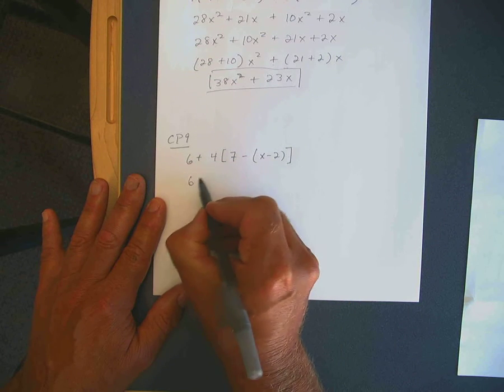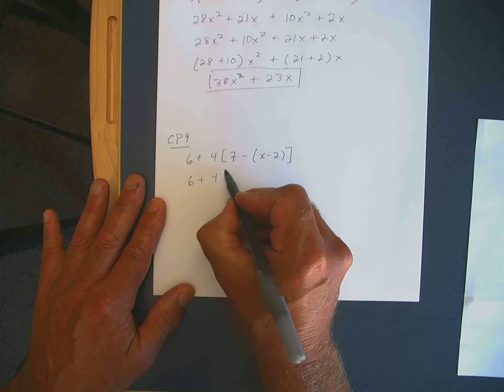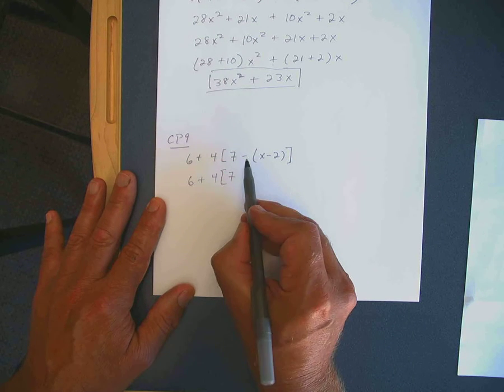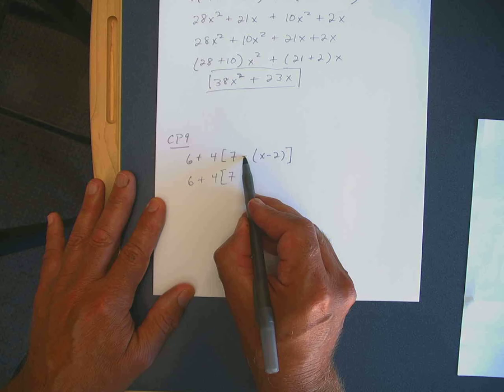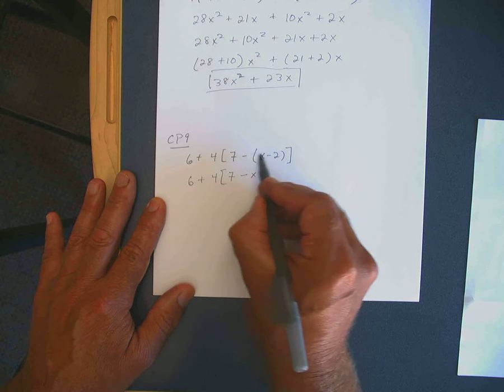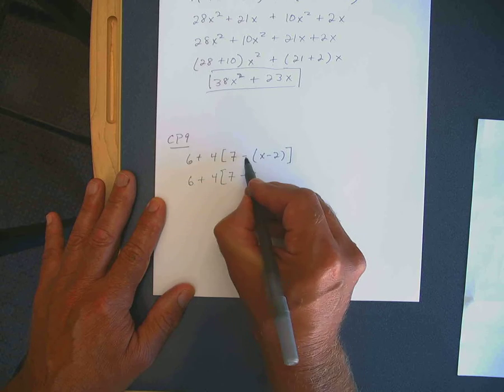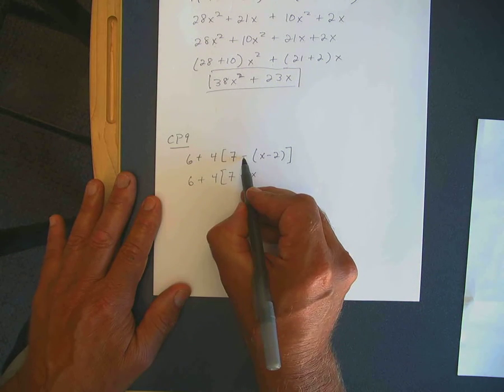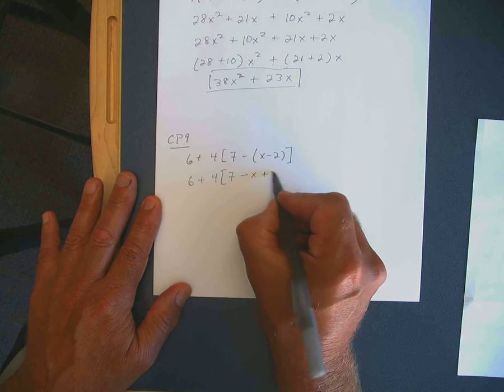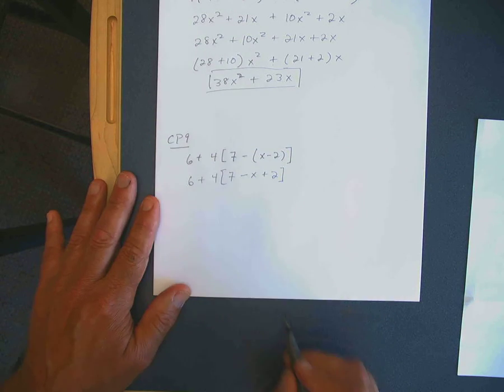So let's copy this part down again, and now let's try to distribute that using one of our properties of negatives. If we take the opposite here, we're going to have minus x, and then we have minus negative 2. So don't put minus 2. This is a common mistake. This will actually be minus negative 2, which would be plus 2 here. And so I've removed the inner parentheses.